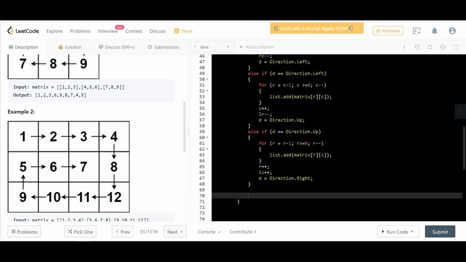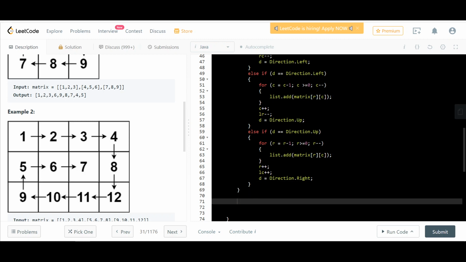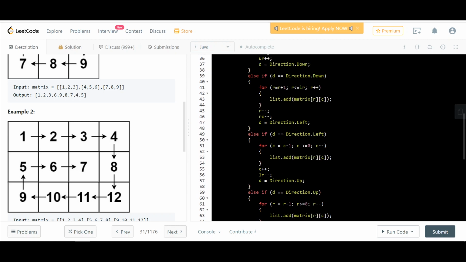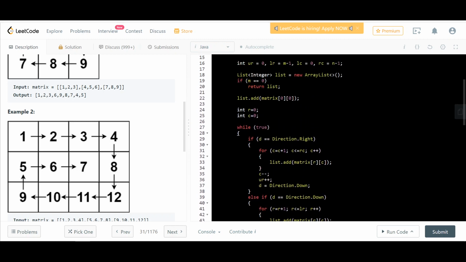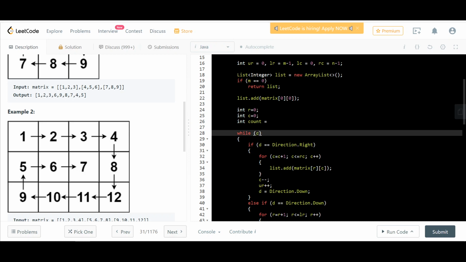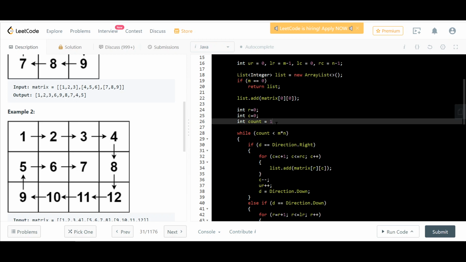Now, the only thing that is left is, how do I break out? So let's think about it. There's another way, which is you can just keep a count. Yeah, I think I'll just do that. So your count starts as 1.